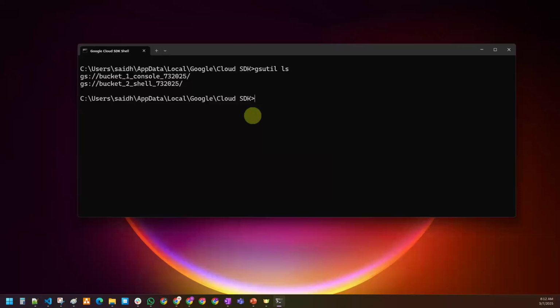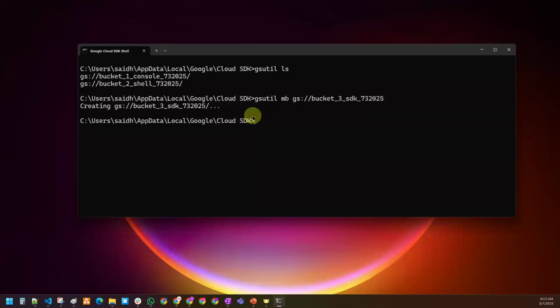Let us try to do it. gsutil mb, and the bucket name is bucket_3. I'm creating bucket 3 using the SDK. Let me hit the enter button. The moment you click on enter, a bucket gets created.